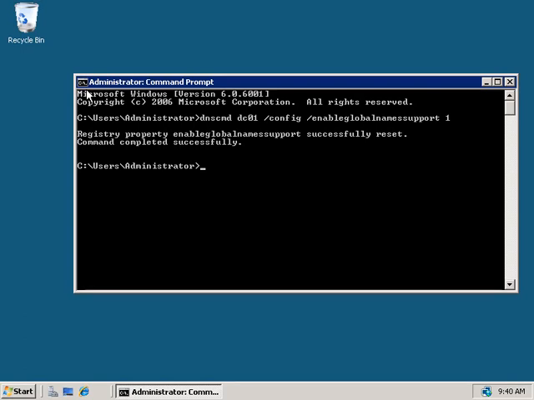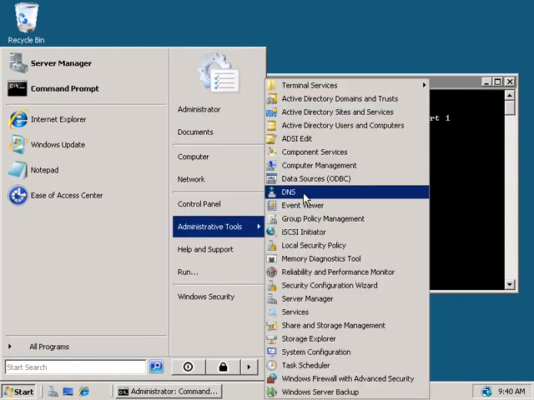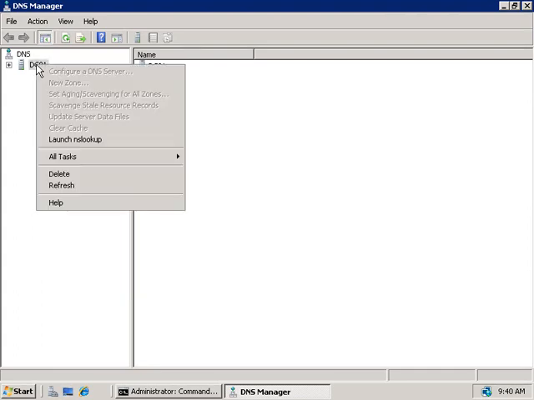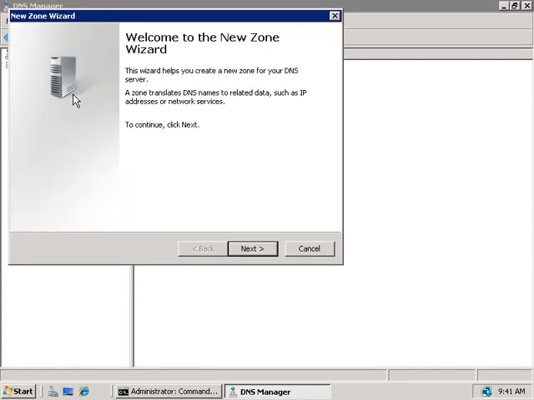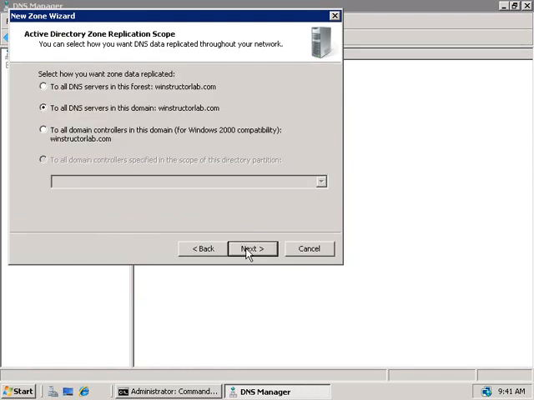And now we'll open up our DNS console by clicking on start. We'll go to administrative tools and we'll launch the DNS console. And now we'll right click on our DNS server here, DC01, and then we'll choose to create a new zone and we'll click next. Now this is going to be a primary zone, so we'll leave it at the default here and we'll click next again. Now I'm going to choose the top option up here to replicate this zone data to all DNS servers in our forest. That way it'll create a new Active Directory integrated zone which is going to be stored in the forest-wide DNS application partition. So we'll click next.